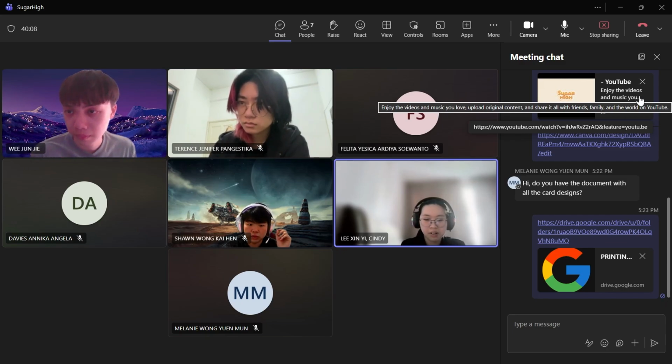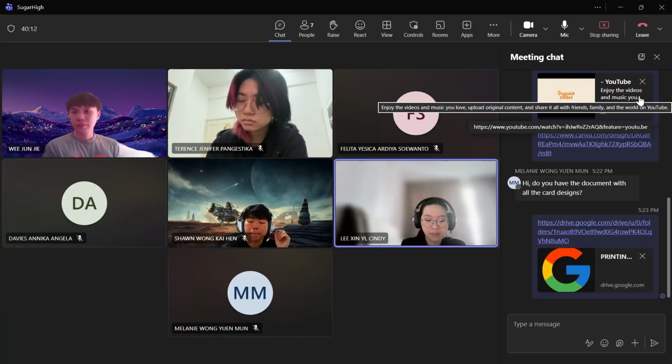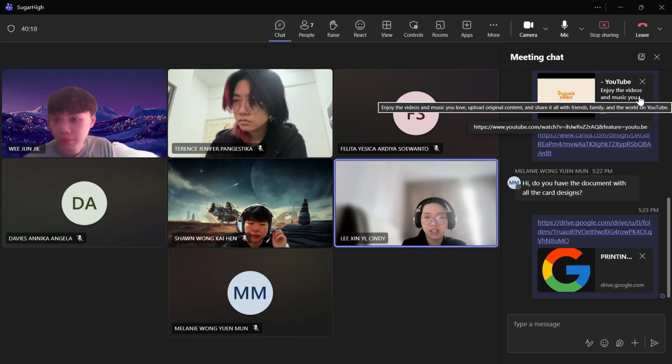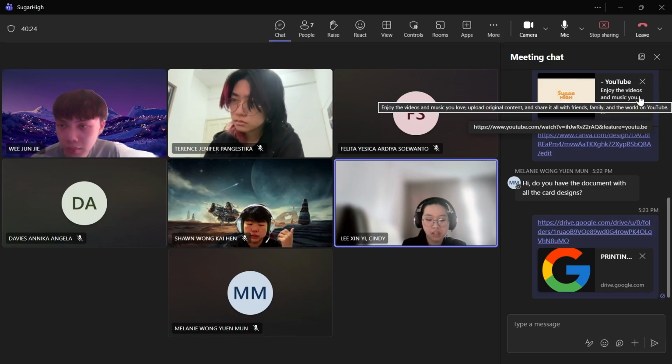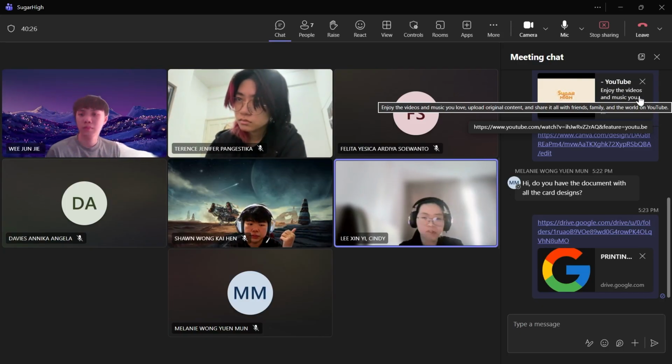Like for the card design, first of all, there are some of the cards that are lacking description. Originally we have some description under some of the cards, most importantly the star cards.